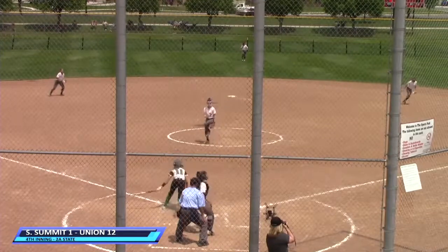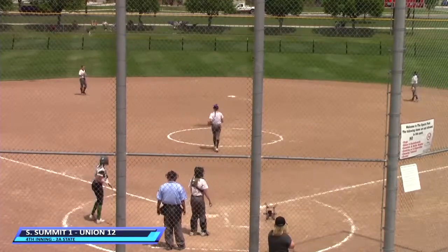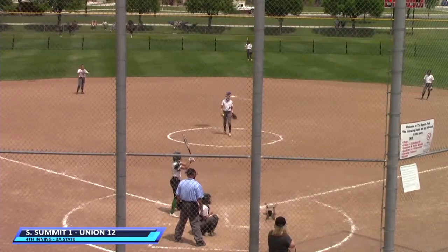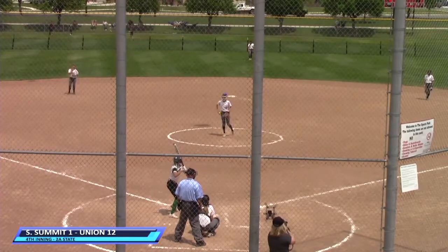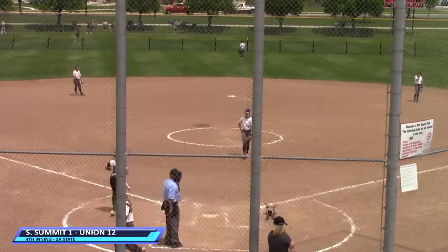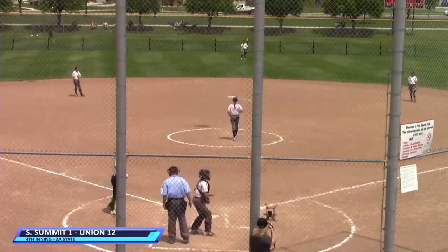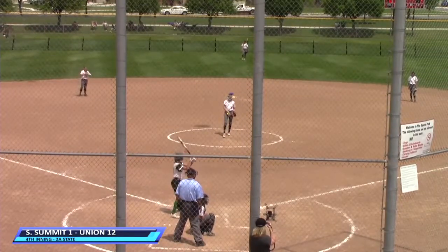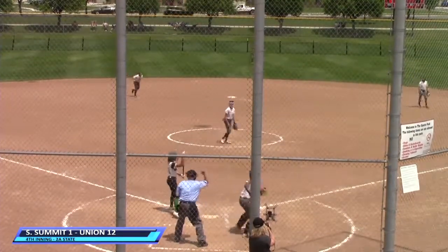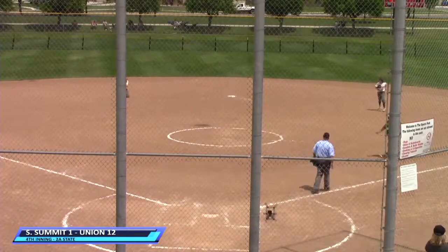Here comes the next offering from Hadlock. That ball is well out of play to the first base side of the field. Count remains 0-2 with 2 out. South Summit season in a lot of trouble right here. So it's in danger of ending. Bush fighting for everything she's worth in the batter's box, fouling off the pitches that are not to her liking. Strike three. Bush is out with a half-hearted swing on the third strike.